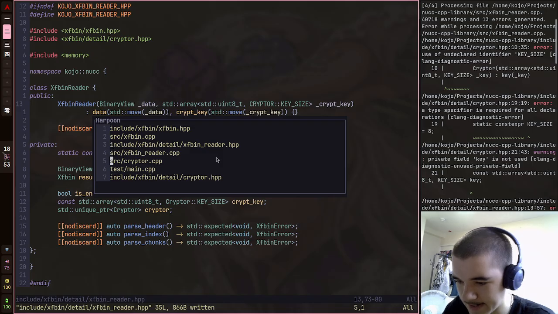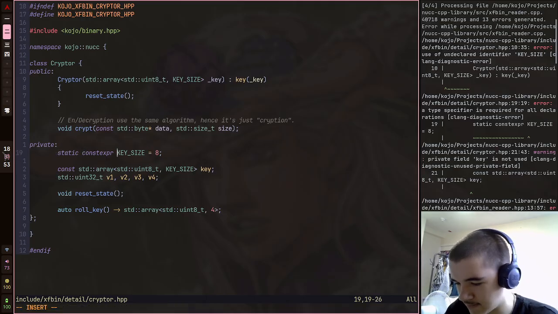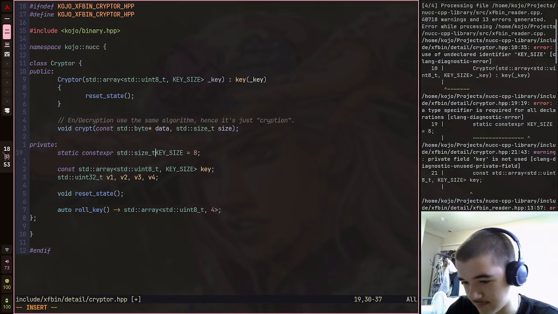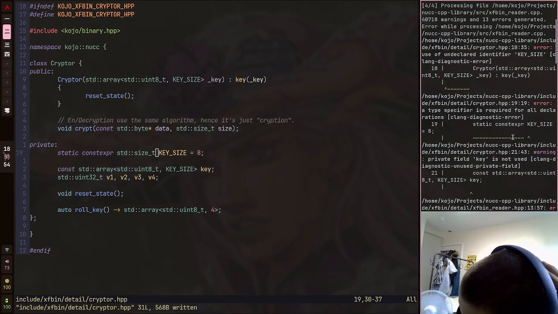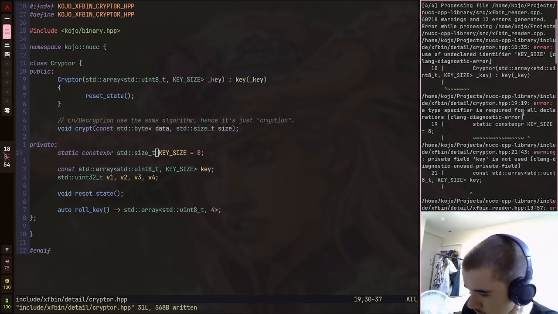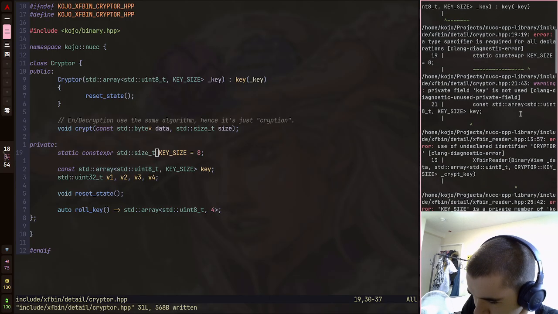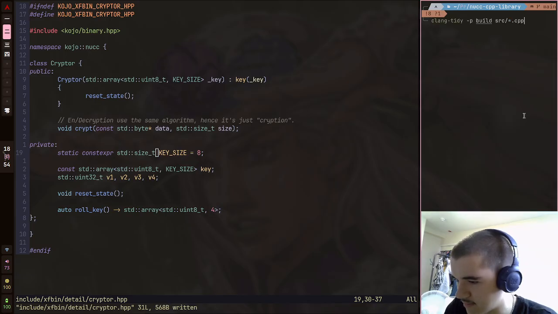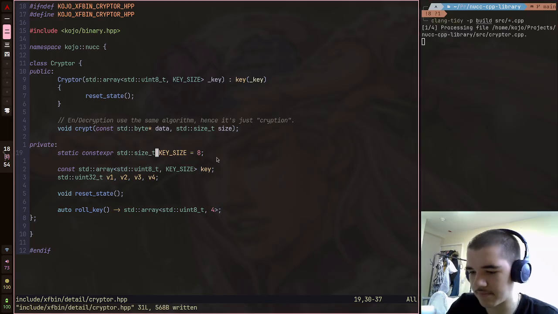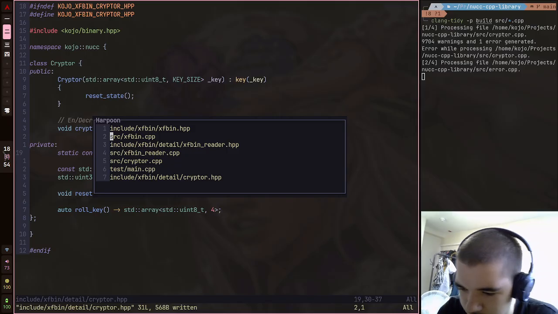What? Right. size_t. Private field key is not used. Yes, it is. Right? In the CPP file.